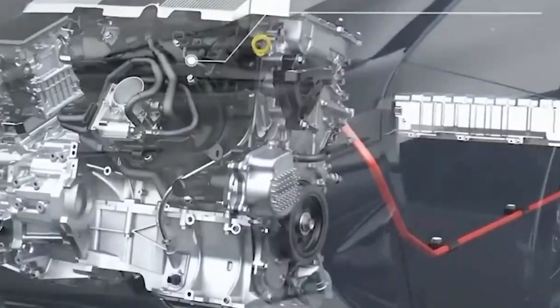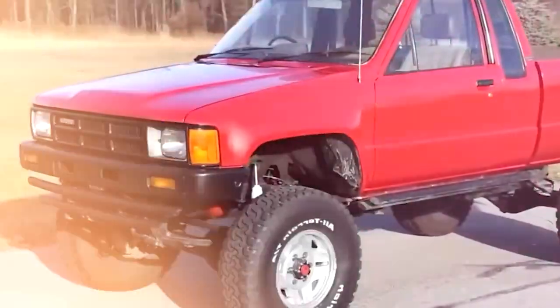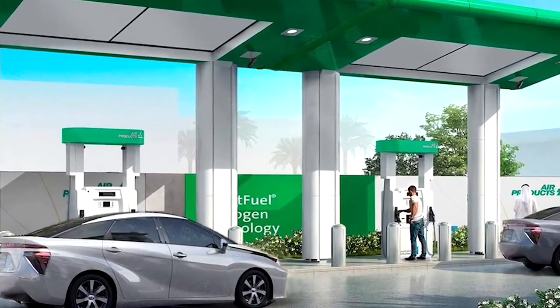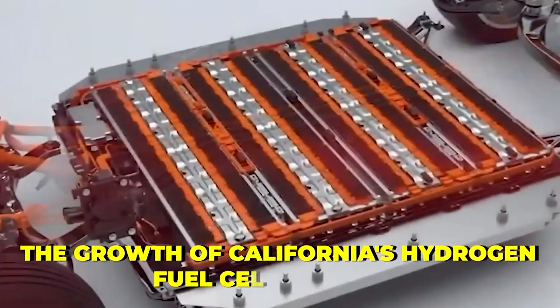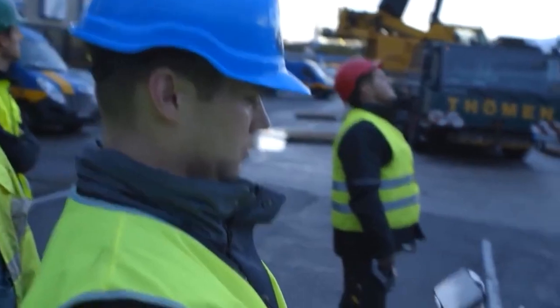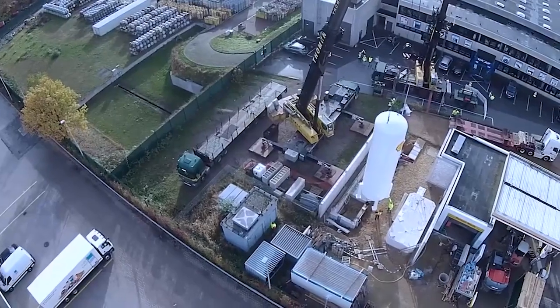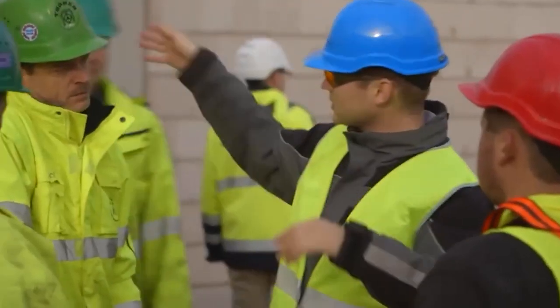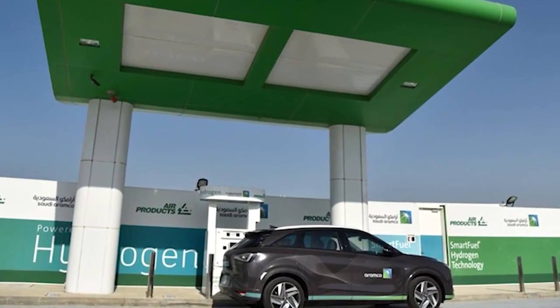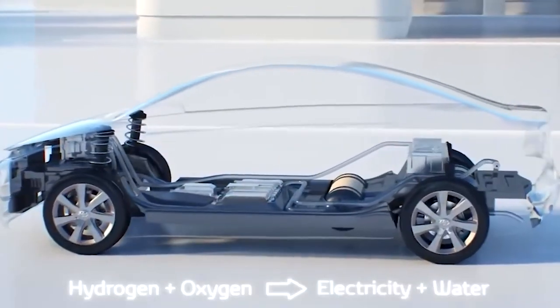In California, Toyota has invested in constructing 30 hydrogen fueling stations, as part of the California Energy Commission's goal to build 100 hydrogen refueling stations in the state by 2027. By investing in these fueling stations, Toyota is helping to create an infrastructure that will support the growth of California's hydrogen fuel cell industry. Toyota is also working with the Japanese government to build a hydrogen refueling network in Japan. The Japanese government has set a target of having 200,000 hydrogen fuel cell vehicles on the road by 2025, and Toyota has invested in constructing 45 hydrogen refueling stations in Japan to support this effort.